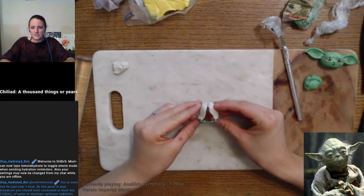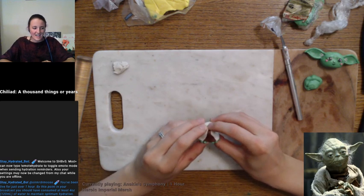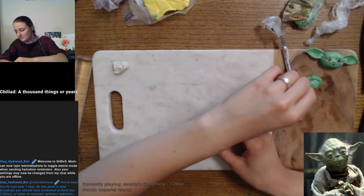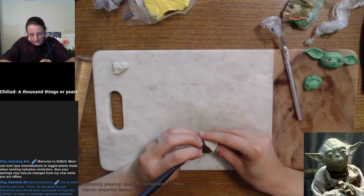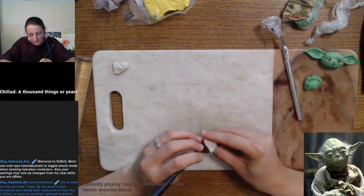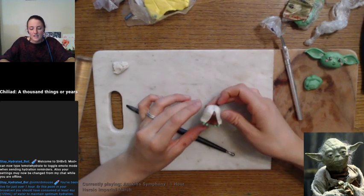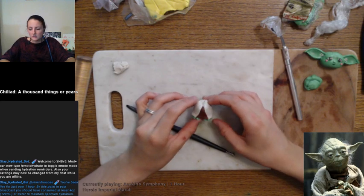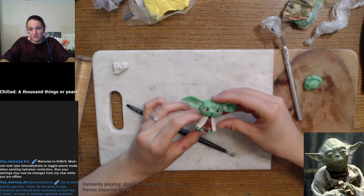So just pointing, more of a point and less of a, yeah, it looked a little too blobby, like he got a little squished, and I don't like how this isn't lining up, so I'm just going to take that flat edge, which is really good for touch-ups like that. His cloak is coming a little more to a point now, but I like how the body looks much better.